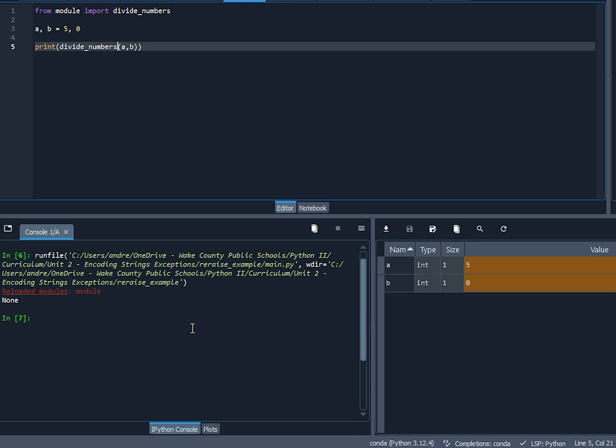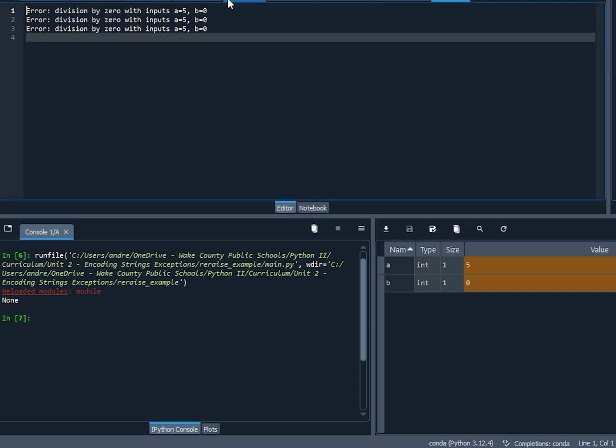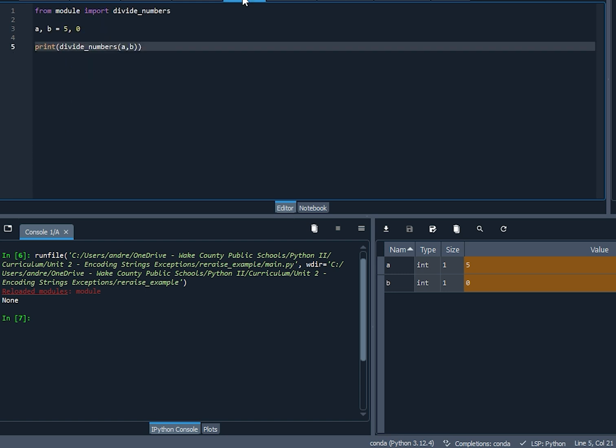In this case, when I'm importing the function and using that file as a module, I don't have any transparency as to what actually happened. All I know is I tried to call the function and I got None back. That's because the exception that occurred from dividing 5 by 0 was handled inside of module.py, and I never got any information about it. Now, it is true that the log file, log.txt, has that error in it, but as far as my programming in main.py, my program isn't aware that it actually passed an improper value to the divide_numbers function.